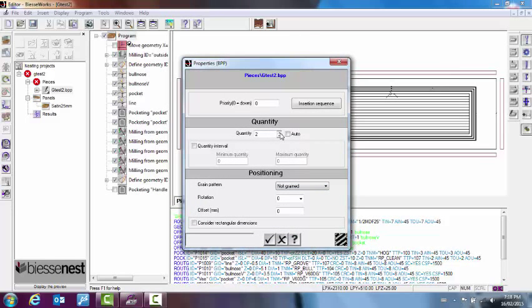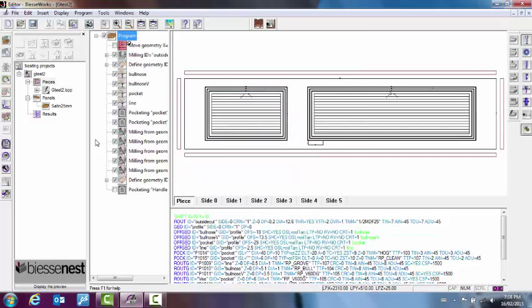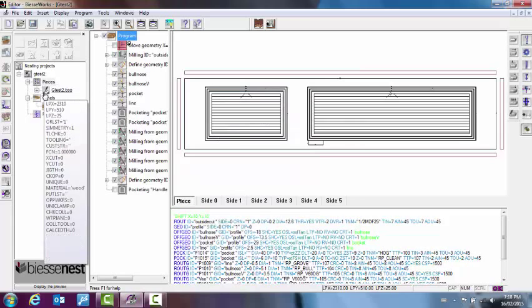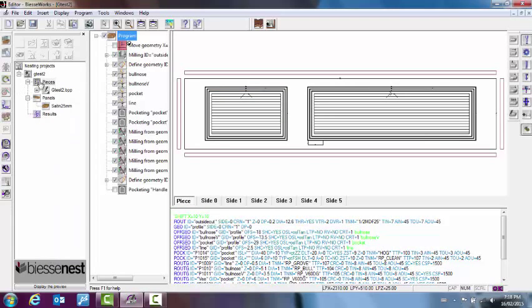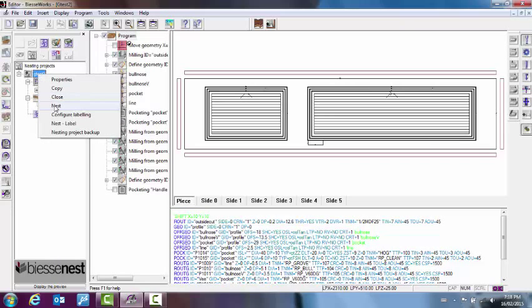Now we want to tell it that we're going to do 2 doors. The rotation, just change this to 90, so it'll only try and rotate at 90 degrees. And the offset, make this 5. That's actually 5mm. It's just going to offset a few things so that the cutters don't run into each other. And tick the button. Now everything's lit up like how it should be. Okay, so now we need to right click on here just like we would normally and nest it.